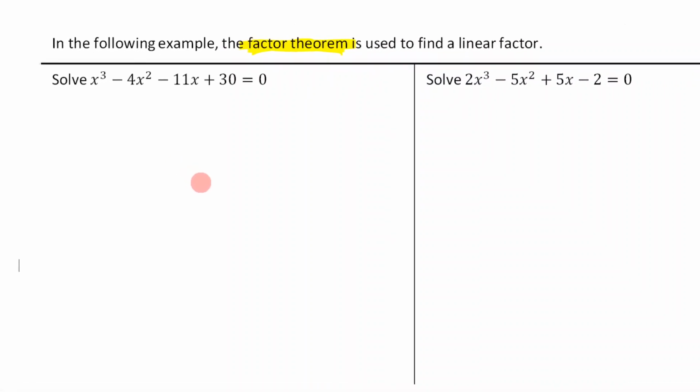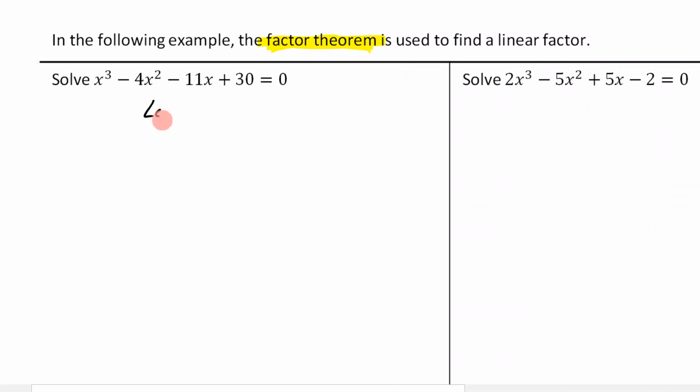The first thing I'm going to do is I'm just going to say, let p of x be equal to what we're given right here, because I'm just going to be using that language, x cubed minus 4x squared minus 11x plus 30. Okay, so we're going to use our factor theorem. Now, our factor theorem says that, when we chuck in a number, if we get 0 out, that's how we know that we have found a factor. Now, we don't have to just chuck in any number willy-nilly.